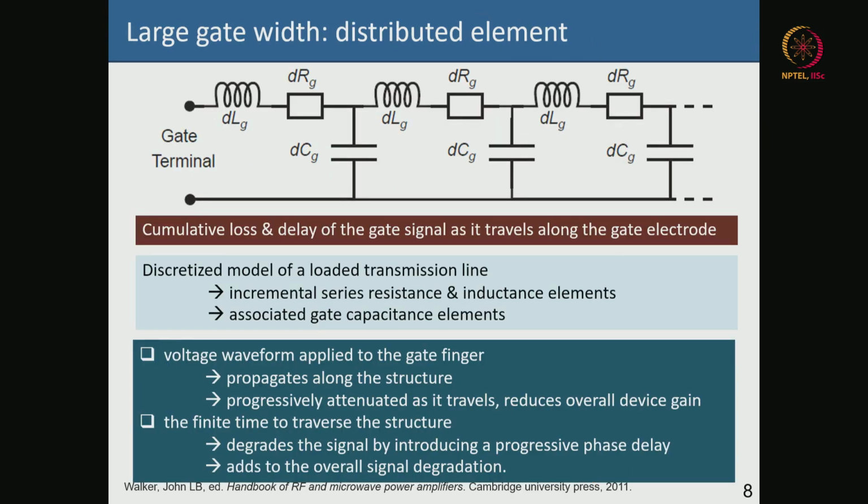First thing to understand here is that when you have a large gate width or multi-finger gate width, people have to bring in the concept of distributed elements in the gate. You cannot take the gate as just a lumped element of a straight line, you have to consider it as a distributed element, and people model the gate as a distributed network of gate resistance over a certain delta length of the gate, or a delta width of the gate. There is an incremental gate resistance, there is an incremental gate inductance, which are both in series, and these are in parallel with a gate capacitance.